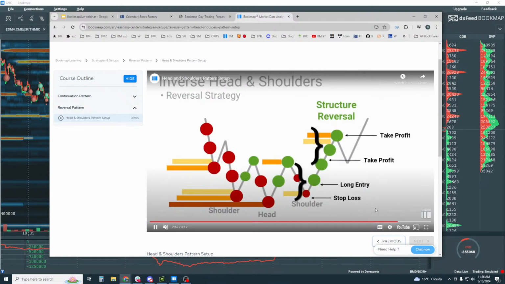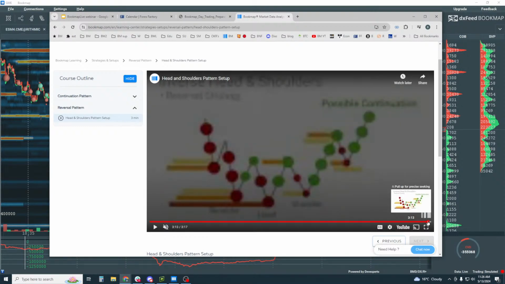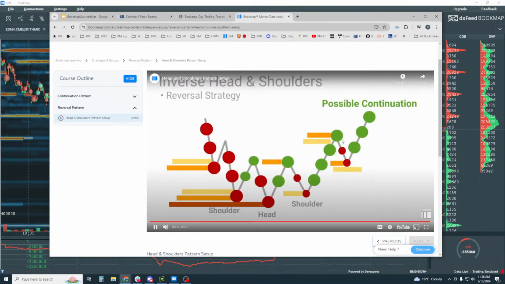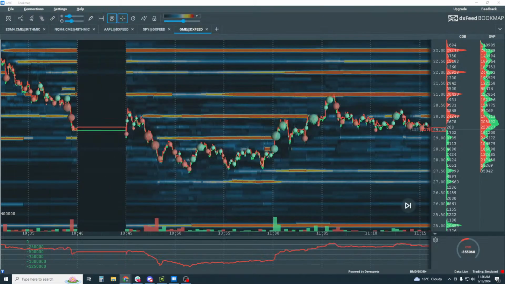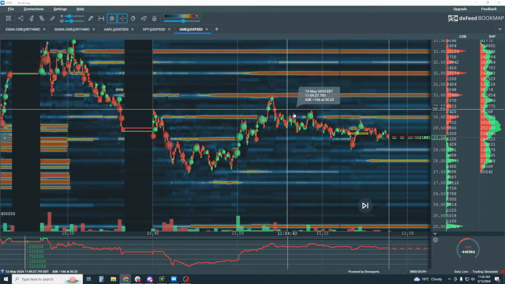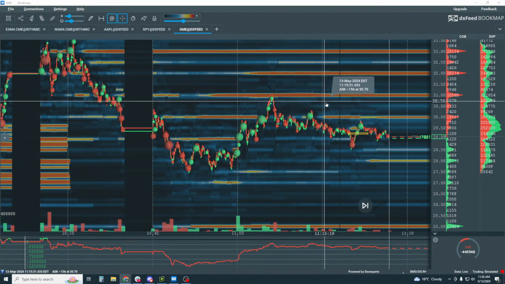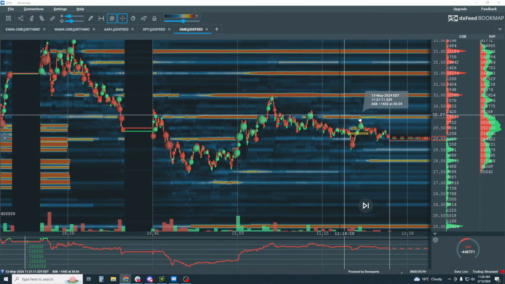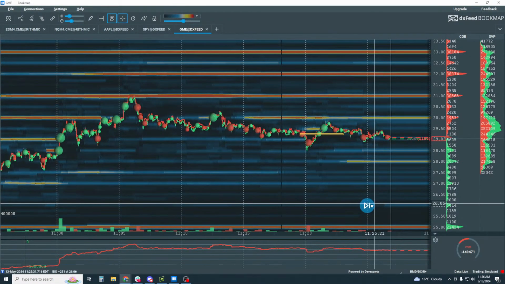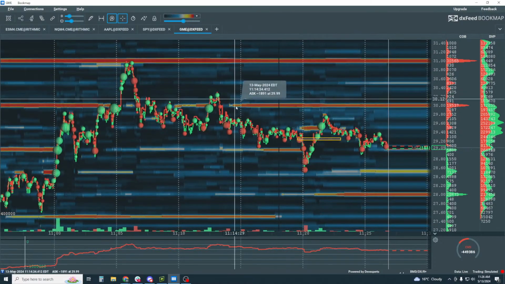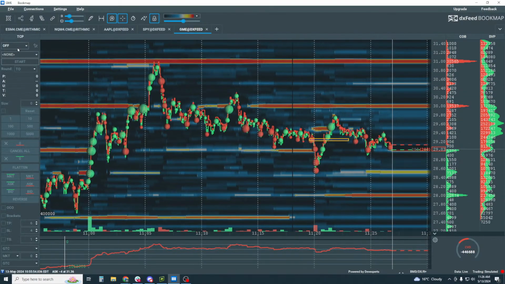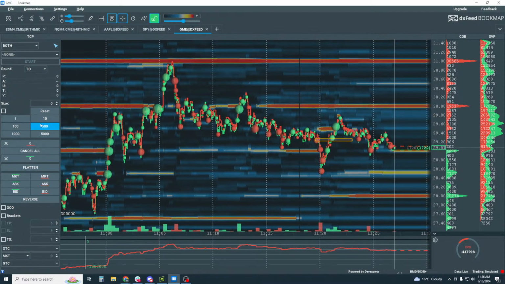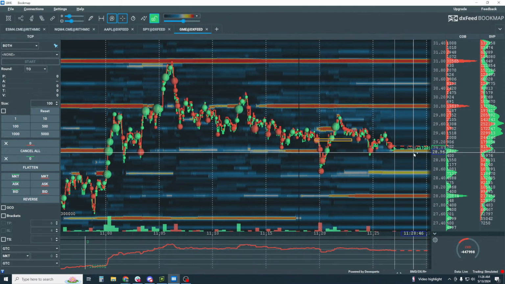Here are our measured moves. Here's your setup in here, and then here's the possible continuation after that. So now that's where we didn't get the possible continuation yet. That's where it's failing. If that is the case, then we're looking for sellers here to just take it down. Then that's a possible opportunity, so we can put 100 shares on it.